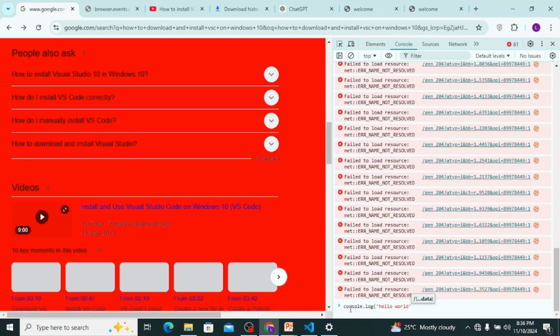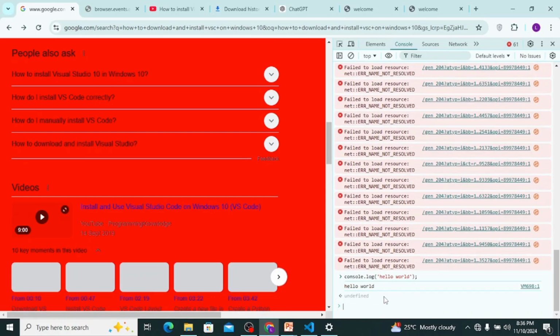Close your quotation and close your bracket, right? And then your very important semicolon. Now, by writing this simple line of code and pressing enter, it will display hello world. Do you see, guys? Are you seeing it? That displays hello world.